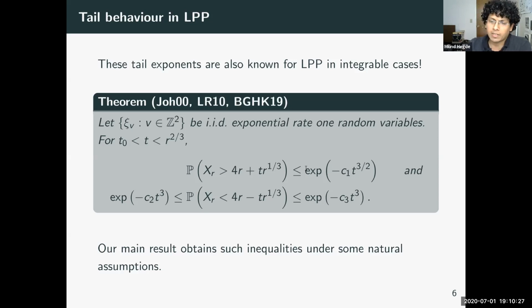For the upper tail, similar things happen when you enter this r to the 2/3 regime. Basically, the individual vertex random variables play a much bigger role, and this would become replaced by something like t r to the 1/3. So basically, this term would just appear over here in the exponent. The basic principle is that once you get really big, the individual vertex weights start influencing the overall behavior. But up until some range, you do expect these exponents. Okay, thanks.